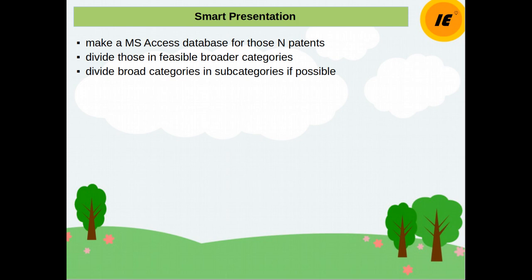And maybe you want to do a different, more detailed, second level of division of those patents also. In that case, you want to divide the patents into various categories. One category can be a certain aspect of the technology.